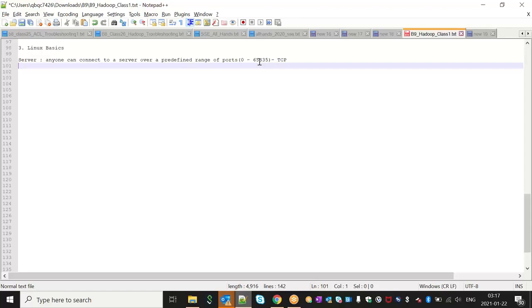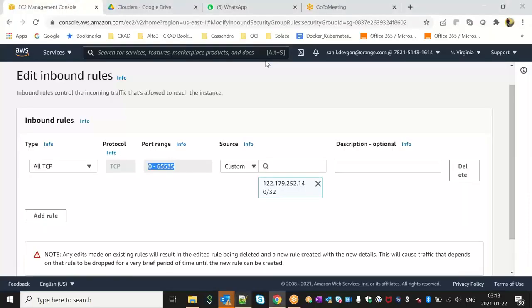To help you understand, let's say you want to charge your laptop. You connect your charger into an electricity board or plug, right? That's also a kind of port. A port is a way through which external entities can connect to my server. It can be physical, or it can be over the network. When I say ports here, this is over the network, not a physical port. This is when you are running an application and you want to connect to it over the internet or over the network, then you can use one of these ports. This information is enough for now. I'll explain more as we go ahead.